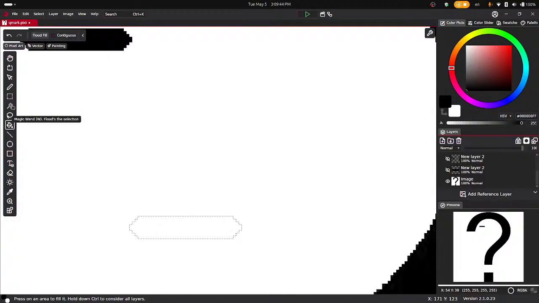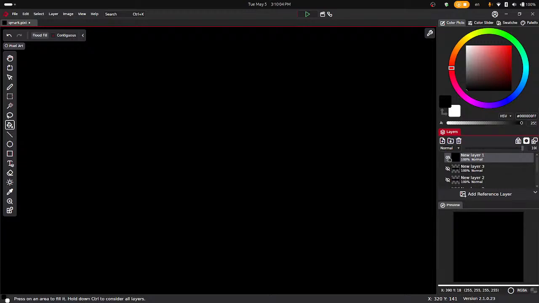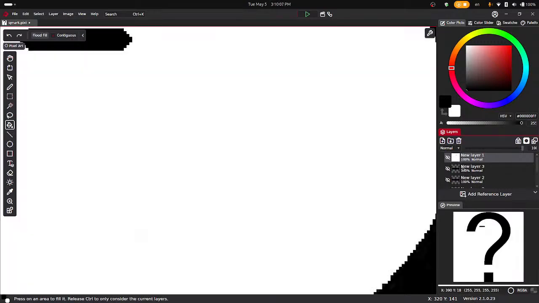And okay, yeah, no, that makes sense. I am trying to fill this. What have I done? No. I want it to fill this layer with white.